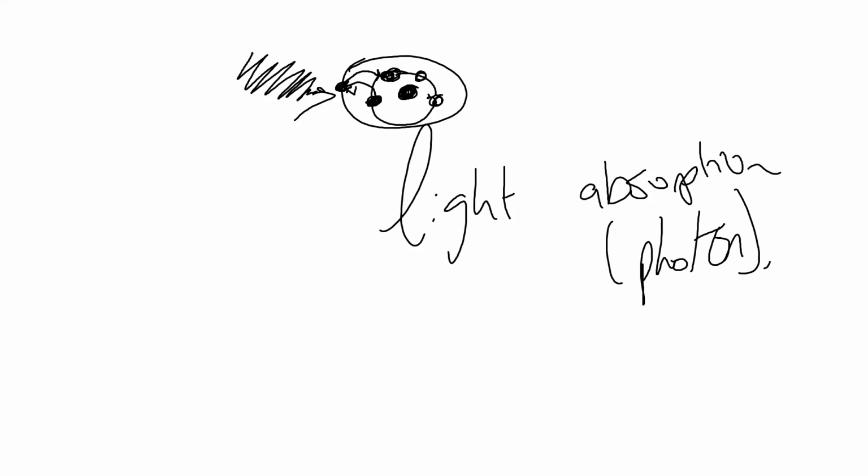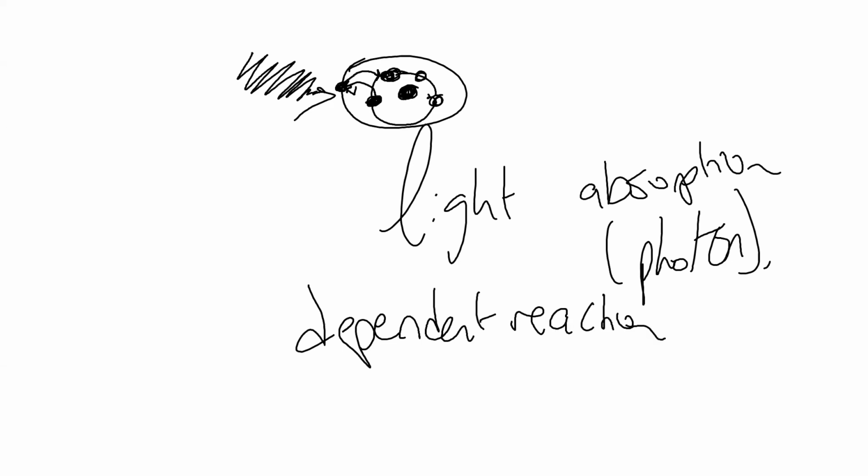However, this is for the light-dependent reaction. Where do these light-dependent reactions happen? They happen in the thylakoid. This excitation happens in the thylakoid. Now, if we speak about the independent reactions, which happen in the stroma, we're going to speak about the Calvin cycle.